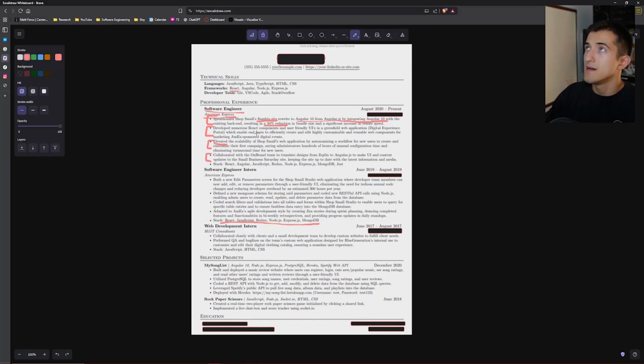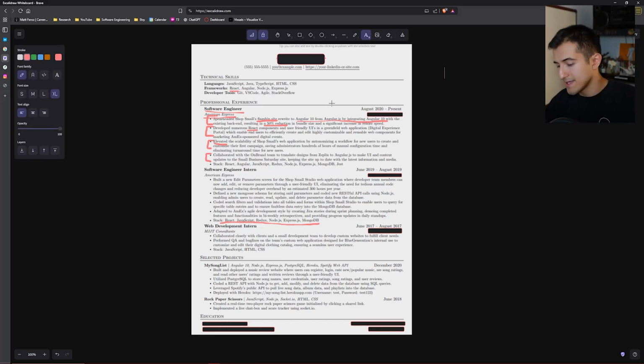And I'm guessing most big tech companies do use React as one of their frameworks. So having React referenced back and forth here shows that, hey, he used React. This is great. It's a tool that people know, and it signals to the recruiter, it signals to the ATS that this person is probably qualified for the role.